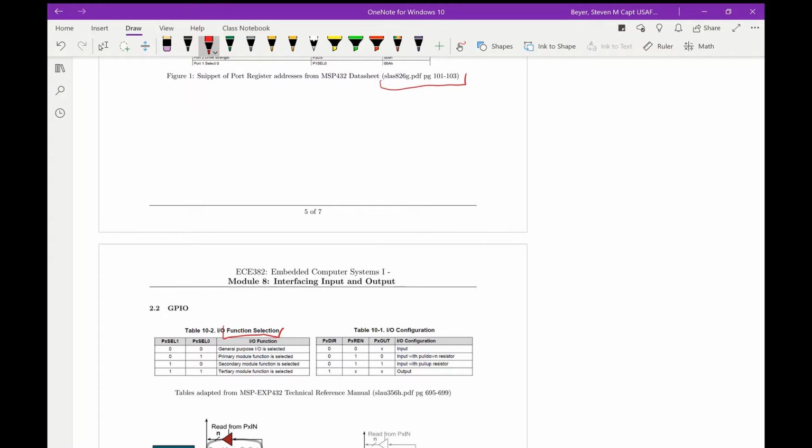If it's a 1, it's an output. And then if it's an input, we can activate our register pull up or pull down. So the 1 there activates it, and since it's an input, it has no output, we can use that output bit to determine if it's a pull down or pull up.